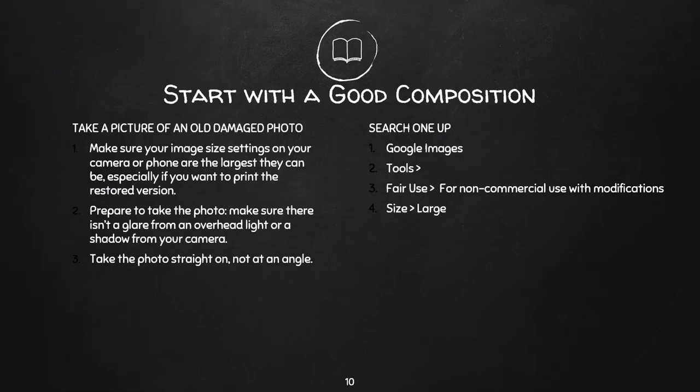Then you're going to prepare to take the photo by making sure that it's on a surface where the light's not creating a glare on it, where you can position yourself right above it to take the photo straight on, not at an angle, without you casting a shadow in there. So you might have to play around with lighting in different areas of the room on different surfaces to get it just right. If it's in a photo album and you can take it out, that would be helpful because those little plastic covers might create a glare.